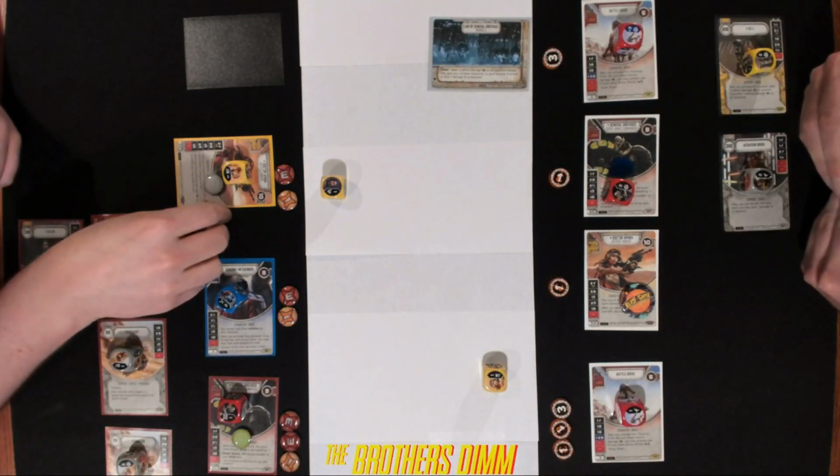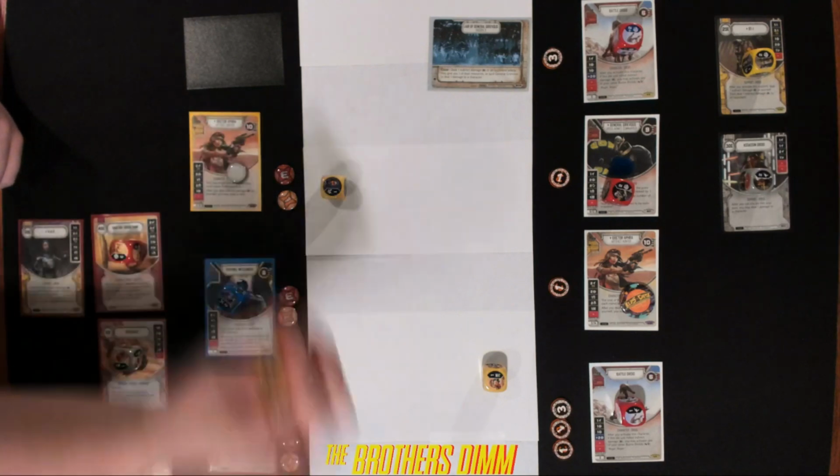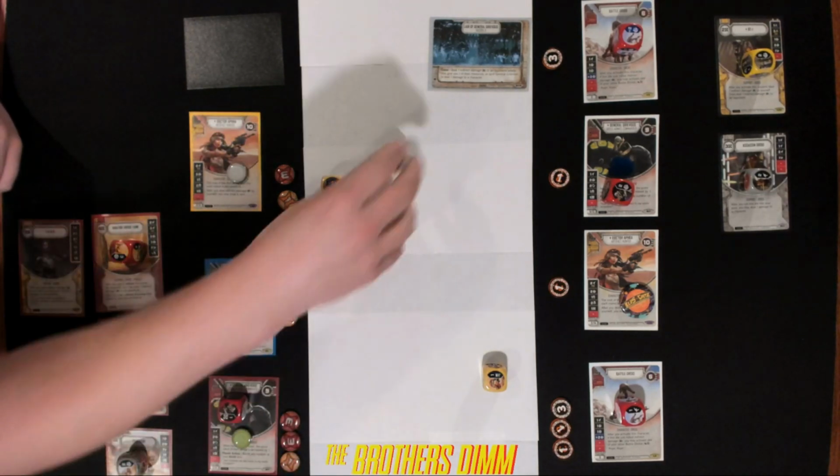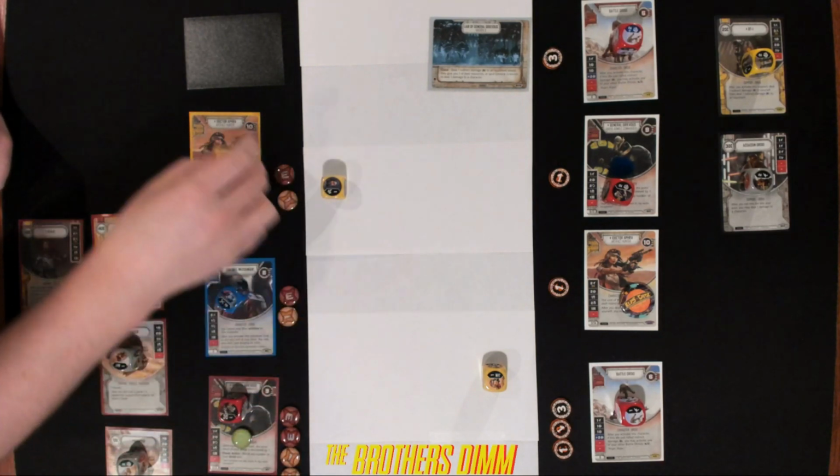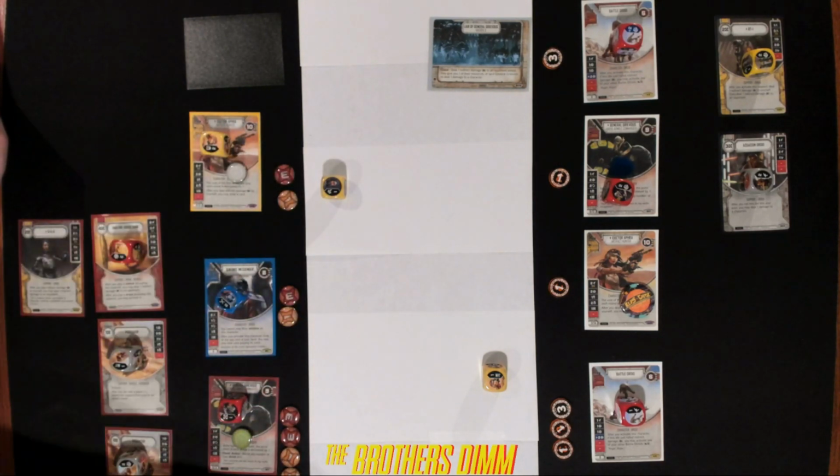I will activate Aphra. Okay. 2 shields, baby. That's what I'm talking about. Unfortunately, I'm going to claim and deal the damage to Grievous. He's at 8 of 9. Oh, he's at 8. I miscounted. Okay. I'll take 2 shields from Aphra. I'll put them on Grievous.